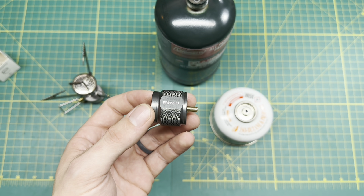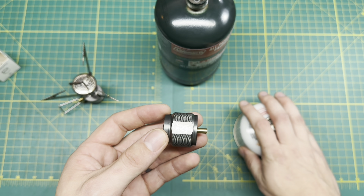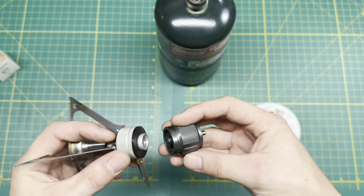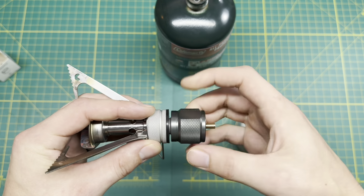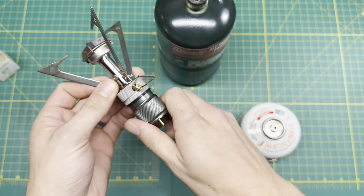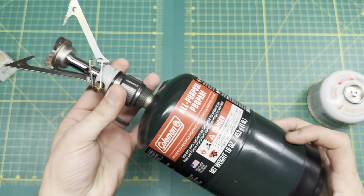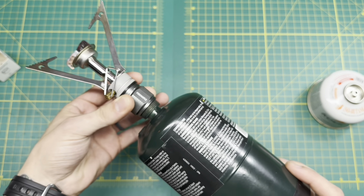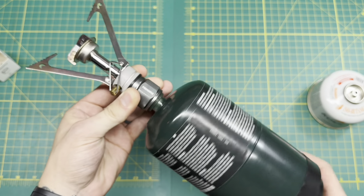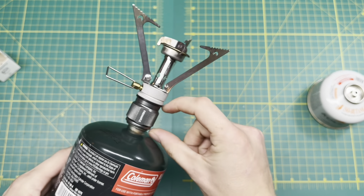A great item especially for having options and redundancies — practical preparedness items that will allow you to maneuver and operate if you ran out of isobutane and need to use something bigger. Let's quit talking and get to work. This screws on just like this — bam, nice and easy on the Pocket Rocket. And then we've got the big cylinder here. You have to give a little bit of pressure when screwing it on.